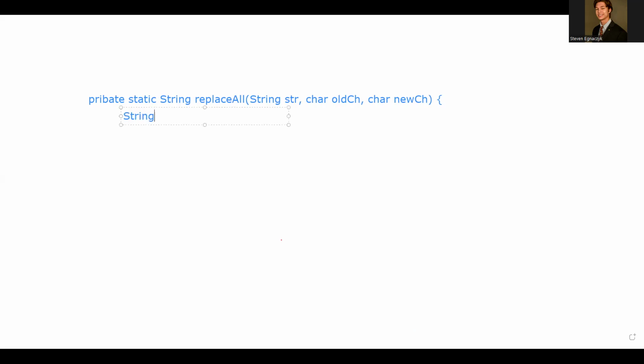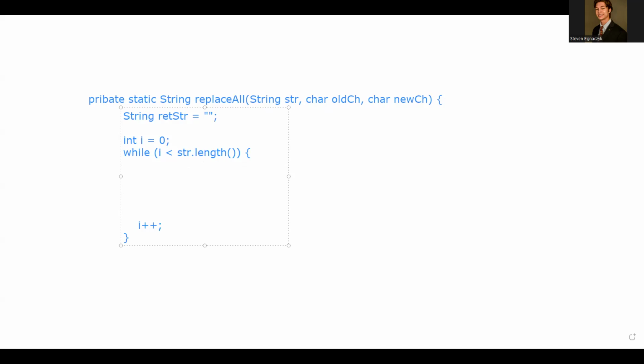Here's what I would do. I would start with a string called retString, which is just going to store the returning string. And then we have to loop through all characters of the string, so we're going to have to use charAt. So I would say int i equals 0, while i is less than string.length, and then before I close it, i plus plus. So this will take us through every single character in the old string.